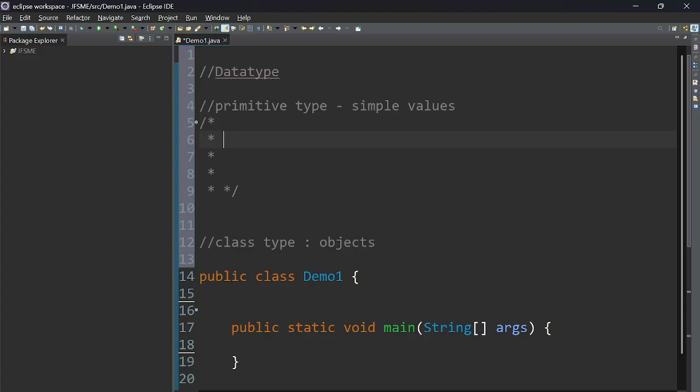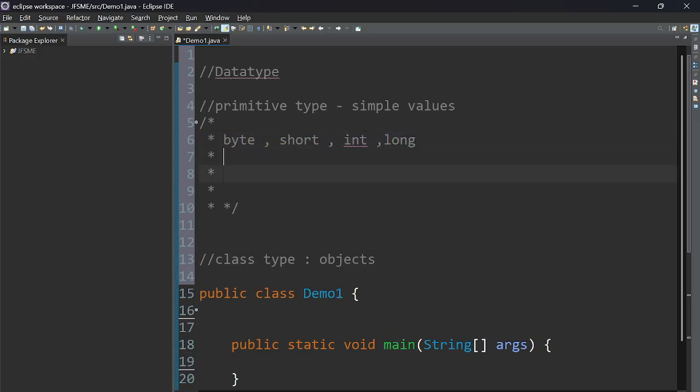Integral data types are byte, short, int, and long. These 4 come under the category integral, which stores pure numbers. Then come the decimal values, float and double. These are the 2 types available for decimal values.